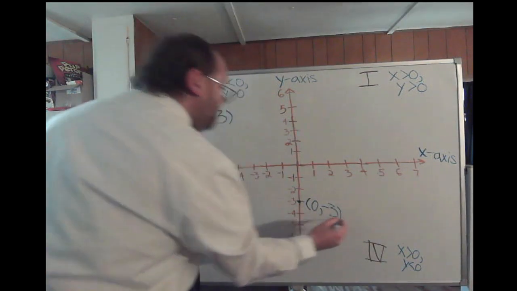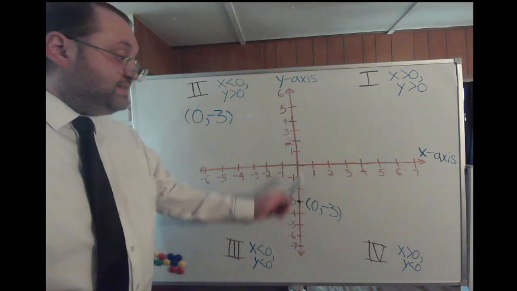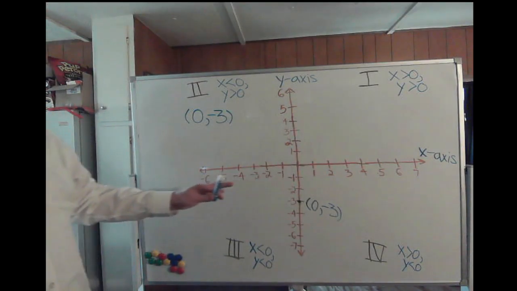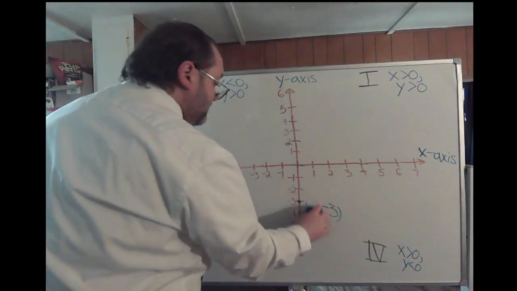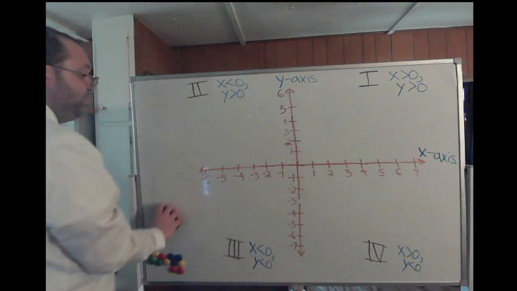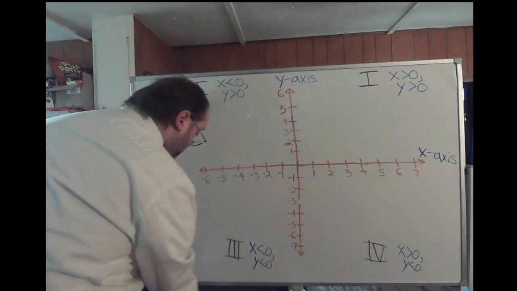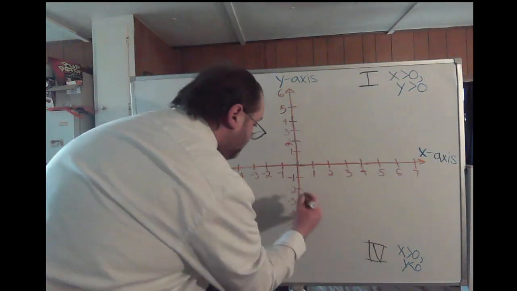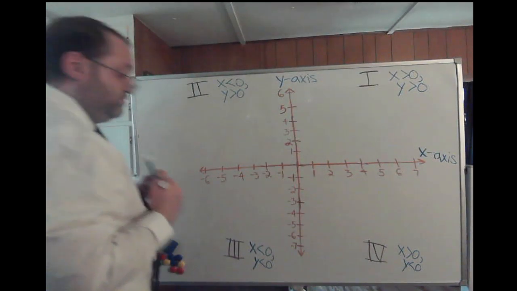Now, something to know, if a point lies anywhere on any of the axes themselves or at the origin, it's not in a quadrant. It has to be located off of them. If it's on an axis at all or the origin, then it's not in a quadrant. Here, let's redraw this part, since I kind of disrupted it by drawing there, but I had to illustrate the point.